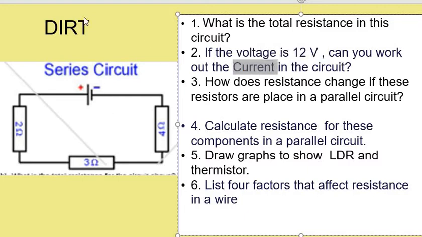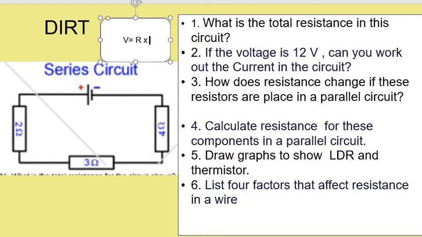So now this is actually going back to use Ohm's law. What is Ohm's law? Do you remember? Potential difference is equal to resistance times current. So you would use Ohm's law to calculate this. You've been given the voltage, you have to work out current, and you've already worked out resistance. So you should be able to do question 2.